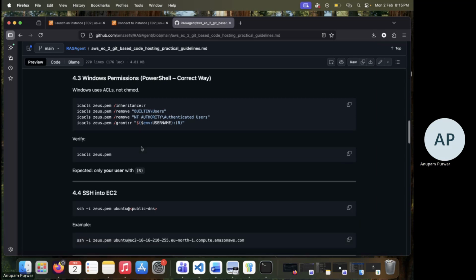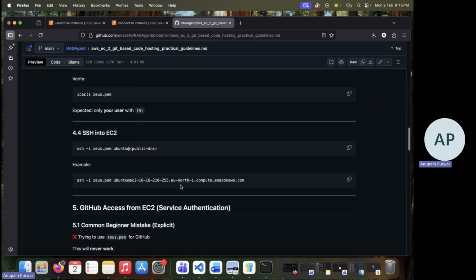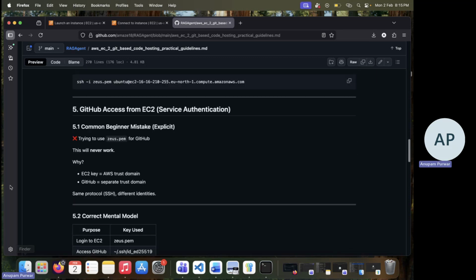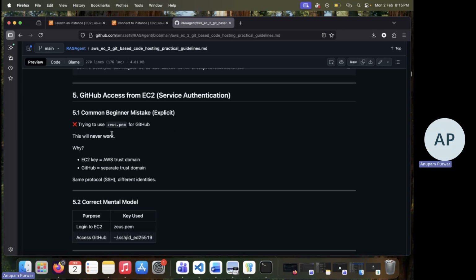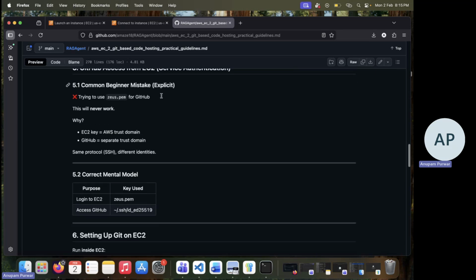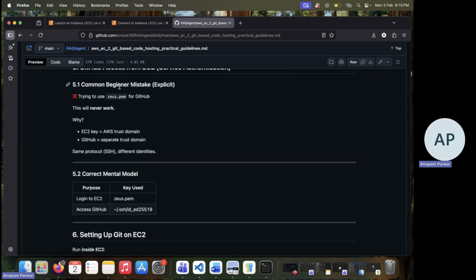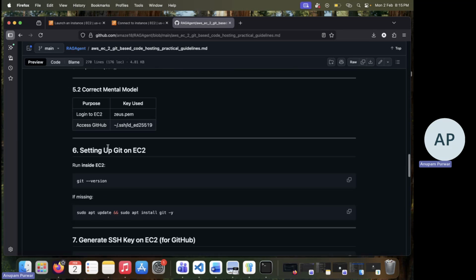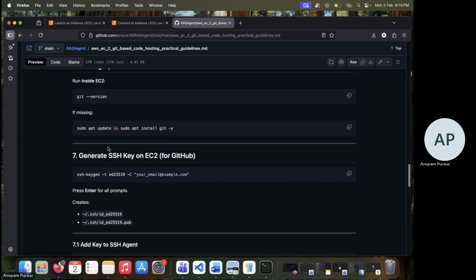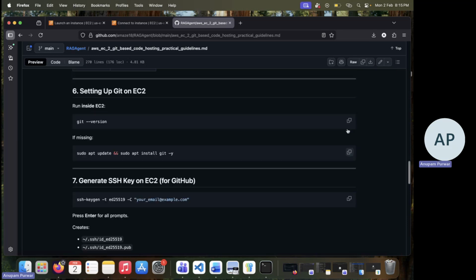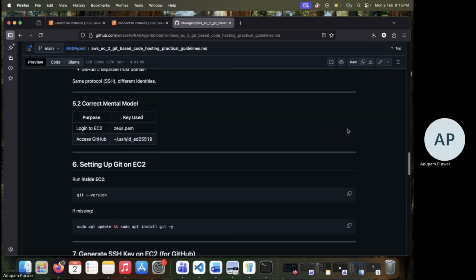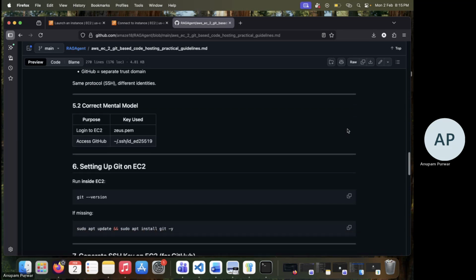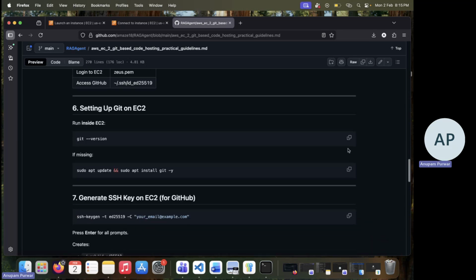Then we did this. Now comes the fifth step, where if we have to pull the code from the GitHub repo into the EC2 instance, then you have to follow steps 5 and 6. First, we'll do step 6.